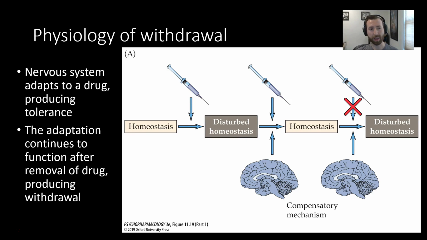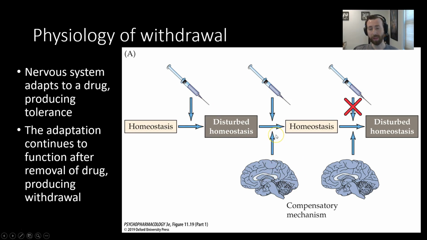So let's talk a little bit about the physiology of withdrawal in terms of what we've been discussing previously. As the nervous system adapts to a drug, tolerance is produced, right? We've talked about that a number of times already. So you can see here in this schematized figure, we have homeostasis, the state that we're at rest, where we're comfortable. Administration of a drug, an opiate in this instance, produces a disturbed homeostasis, right? Where our resting rate has been moved to some other place. And this is a very broad way of talking about this, right? We're talking about everything from analgesia to sleep patterns to euphoria having been disrupted. So this homeostatic state has been shifted to a different plane.